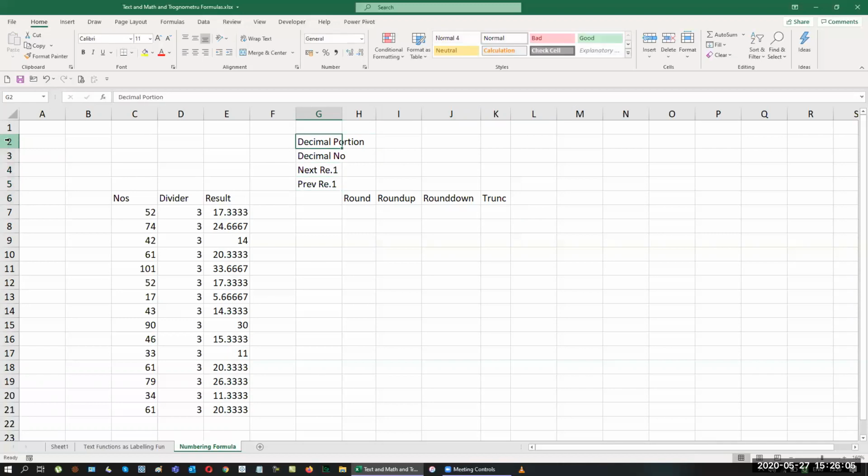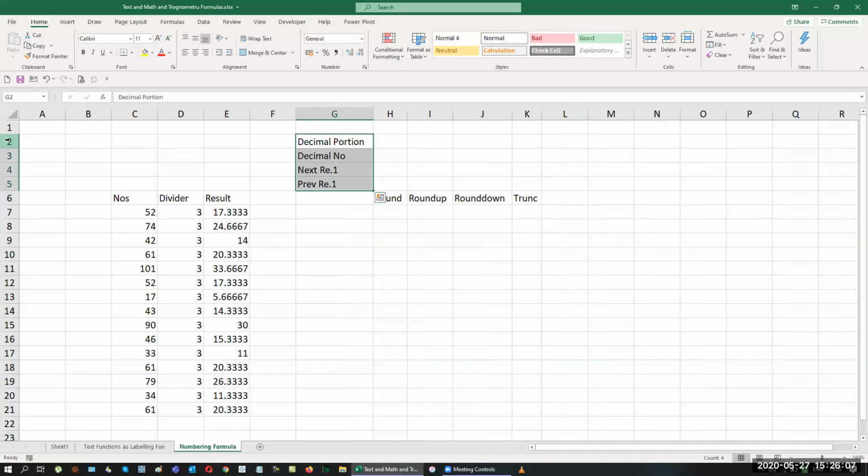So when I say I don't need a decimal portion, or if my decimal values are greater than or equal to 59 paisa, then if I don't need any decimal portion after that, my value jumps to the next 1 rupee or the previous 1 rupee. So this is what the round function does for us.